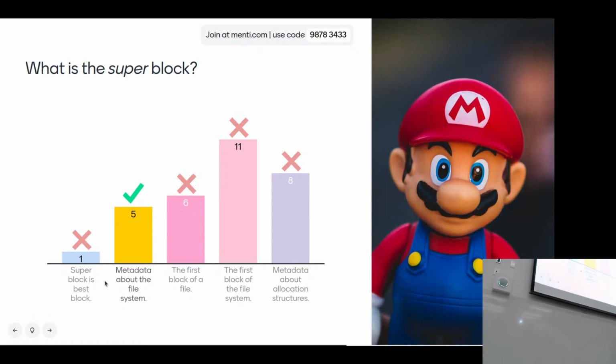It's technically true because a superblock could say the allocation structures are here, and that is metadata about these allocation structures. But it's not the best answer. The superblock in general is metadata about the file system, so the entire thing. This is where we keep a lot of information about how I should work with this file system, what kind of file system it is, and a bunch of properties that I'm able to set when I create this file system.